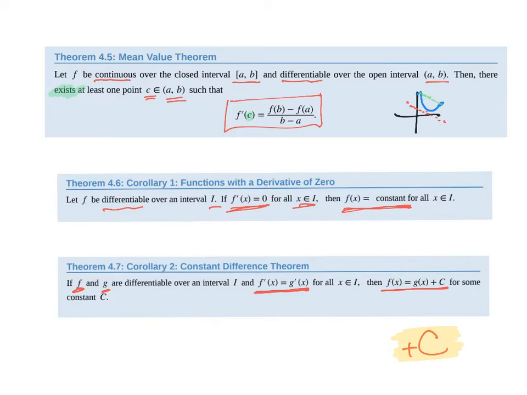All right, so I want to show you these things in action. We'll come back to this corollary 2 in a second when we do the examples. But first, we'll go ahead and attack an example of solving a problem to find lowercase c using the mean value theorem. But the rest of what we do will have to do with this plus c.